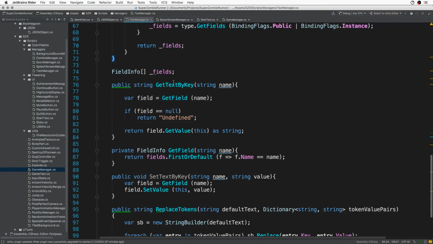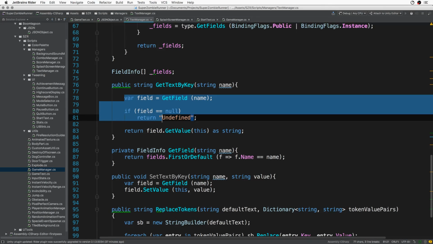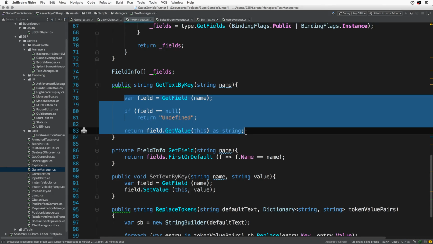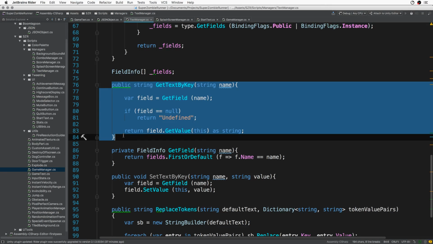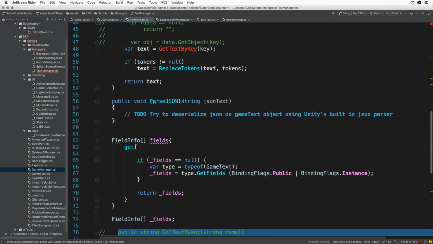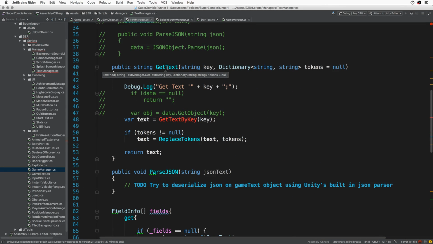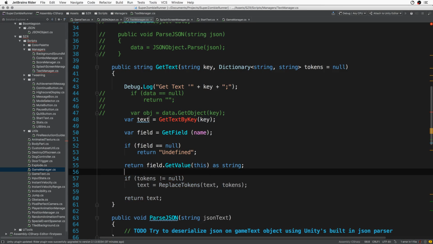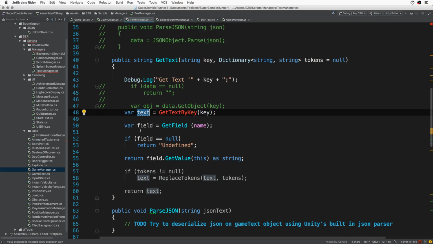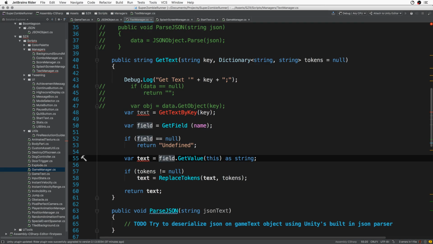All I want to do is it's just repetitive to have this thing here like this. So let's pull this out, get rid of this method. And here we'll just say get text, and we're going to set the text value equal to var text equals this.